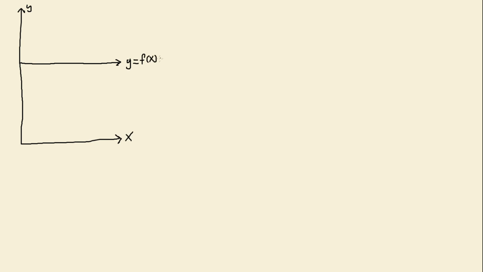So let's start with a pretty simple one. We can imagine a function. We'll just write it out. The x and y axis again. And we can imagine a function that's just a horizontal line, and we'll call it y is equal to f of x, which is equal to c. And c is just some constant, doesn't matter what it is. This function here will be just a straight horizontal line.